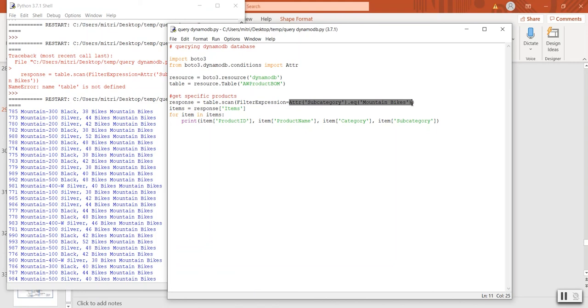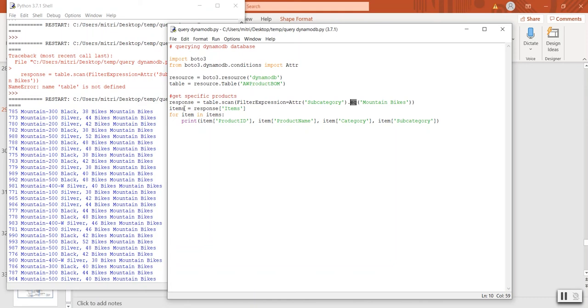And here's a condition. That's why we needed to import this stuff from conditions import attr. A condition on an attribute. And this particular condition was checking to see if the subcategory attribute is equal to mountain bikes. And so we only filtered just for mountain bikes.